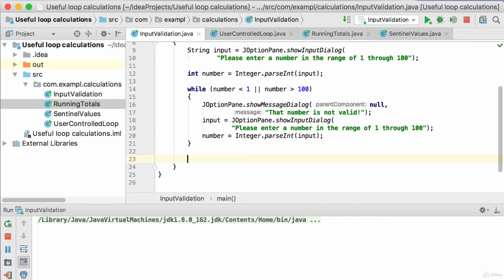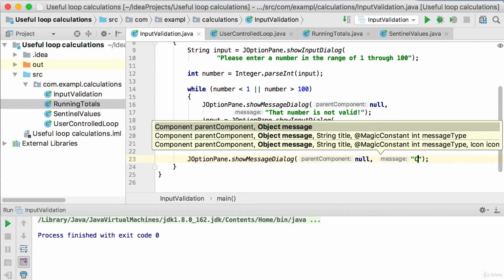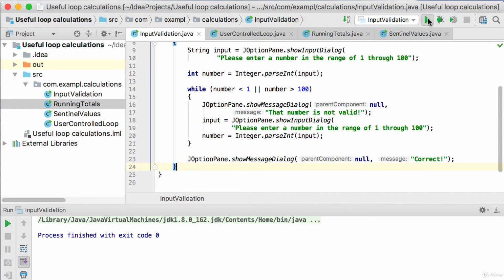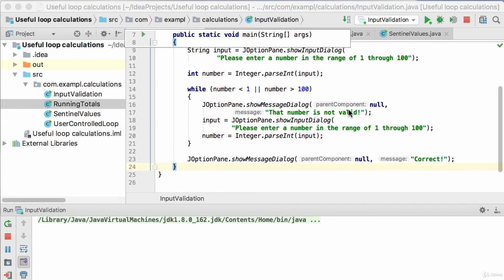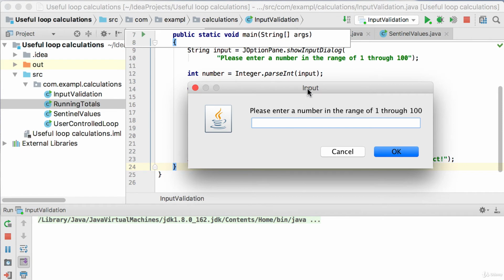So after the loop, we can just say JOptionPane.showMessageDialog. Let's say null there. Correct. Okay, so if we run that again, and it is correct, it will go outside of the loop and basically gives us that JOptionPane.